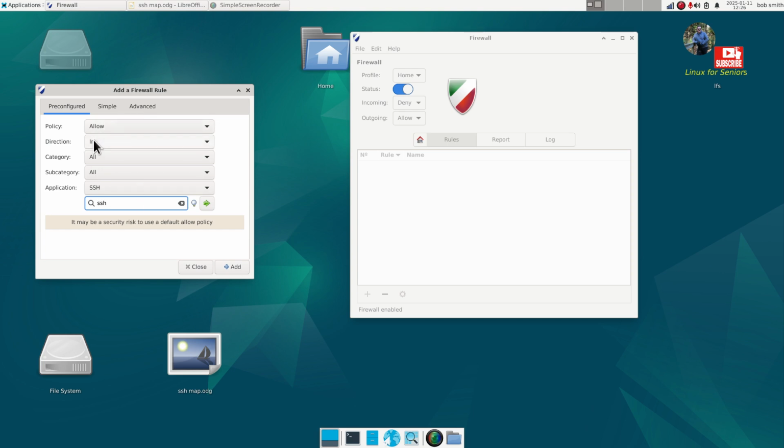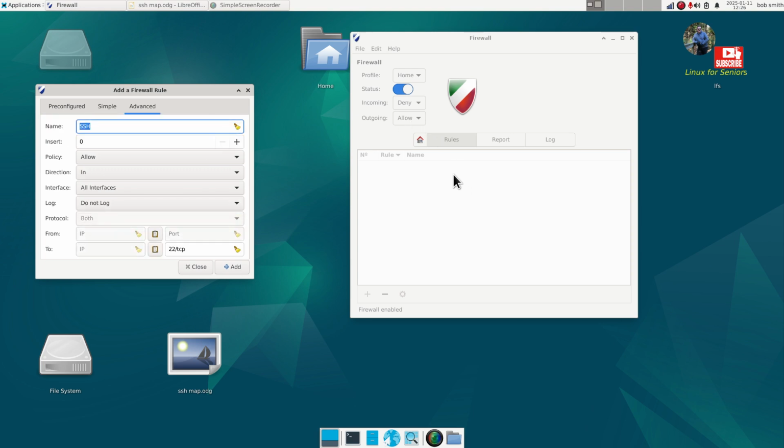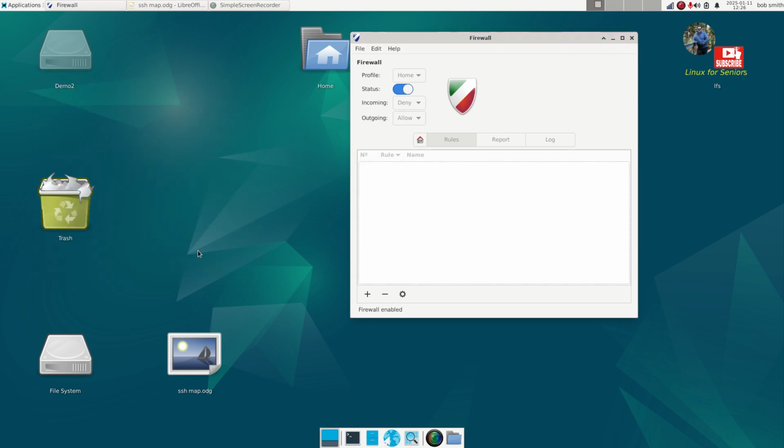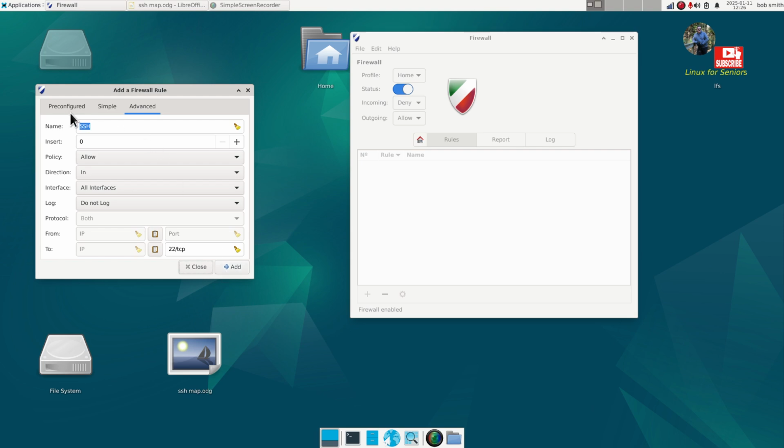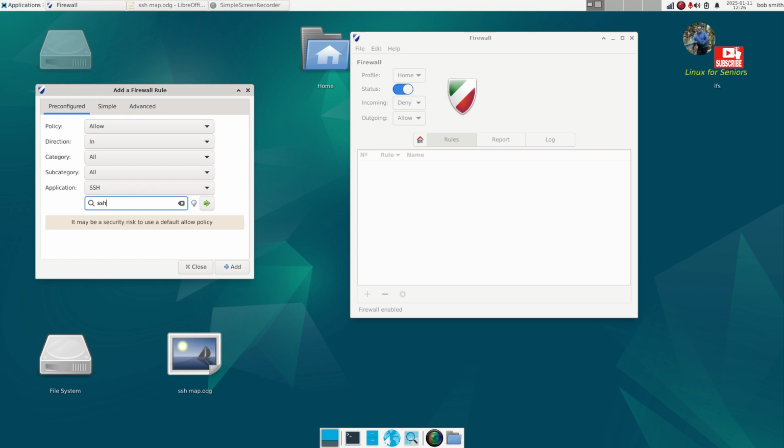So if you kept the direction and you have the outgoing allow, then you can get away with doing 2 rules. But sorry, I didn't mean to hit the arrow key there. I meant to hit the add key. So let me go back to pre-configured and do this again. All right, so we're going to do add, not the arrow. That's advanced settings. And you can do other magic with that.